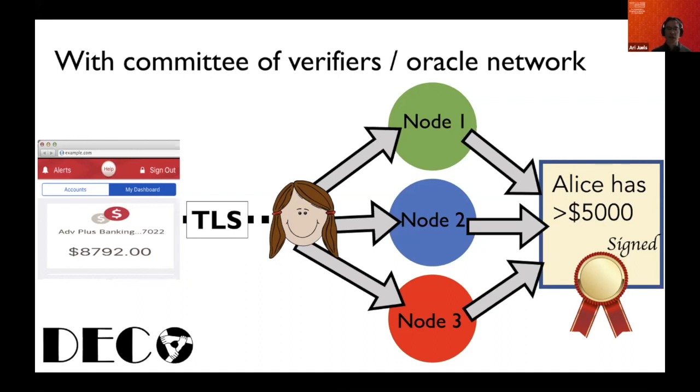They can then digitally sign a credential saying that they saw a legitimate proof from Alice. If you believe that a sufficient number of these nodes are honest, this digitally signed credential is strong evidence that Alice's claim is correct. So effectively the committee of verifiers, or the Oracle nodes, are taking data from a web server and converting it into a digitally signed credential that can be relied upon by a third party. Alice, for instance, can give this credential to Bob. He sees the signature from the committee and knows that Alice proved her bank balance is more than $5,000. So Deco is effectively achieving this type of conversion.